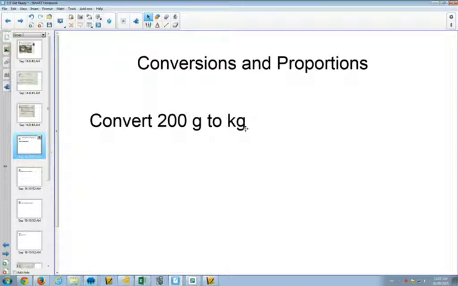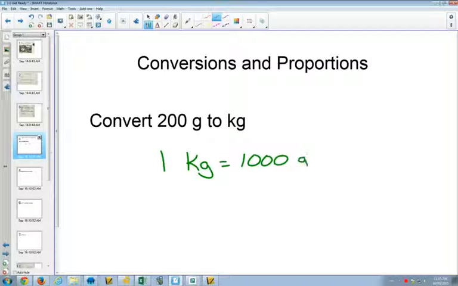So kilograms and grams measure mass. So if you go over to the far right-hand side to mass, you look, is there anyone in there that relates kilograms to grams? And in the very first one, it says that 1 kilogram is equal to 1,000 grams. So the first thing you're going to look for is the relationship. And like I said, you might have known this one already.